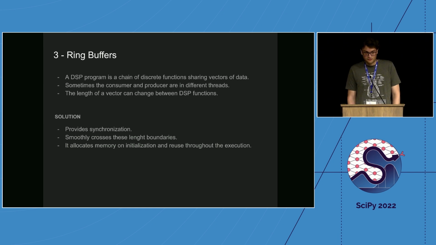They provide synchronization between threads. So you can put one producer and one consumer on different threads and synchronize everything, sending data back and forth using ring buffers. And also it won't allocate more memory while executing. It just allocates initial data and then it just reuses it. One thing to keep in mind here is that if your ring buffer overflows, it will rewrite data from your memory, and you need to be mindful of how to use this accordingly, and whether all your blocks are working in a real-time fashion.